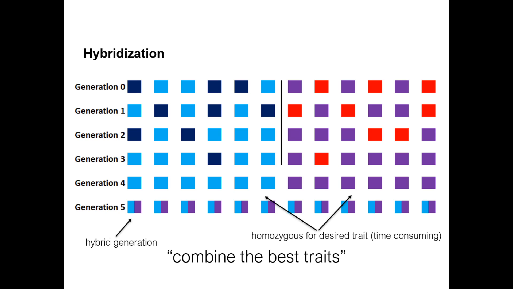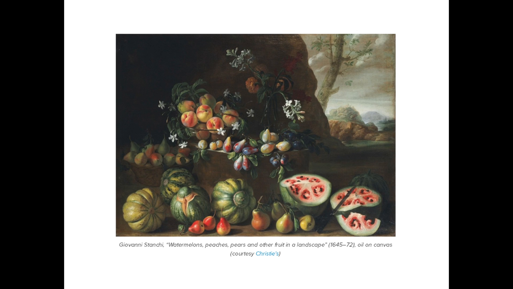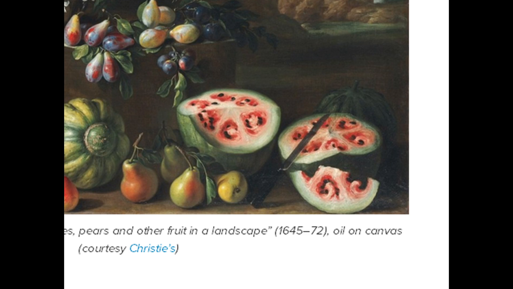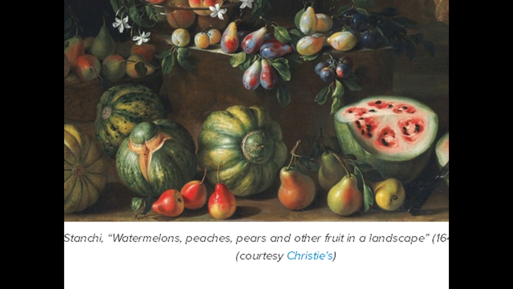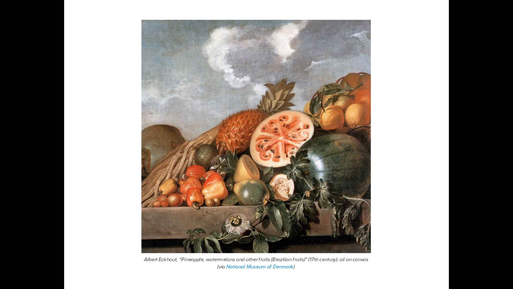Years ago, NPR did a story on the history of hybridizing our food, pointing to 17th-century paintings showing how fruit — especially watermelon — looked different than it does today. Looking at these paintings, we can see watermelons have been hybridized over hundreds of years. In these images, the watermelons are segmented much like a citrus, the seeds are very large, and the outside looks very foreign compared to what we have today. That's just one example of how we've hybridized something through selective breeding — humans manipulating another species to get what we want.